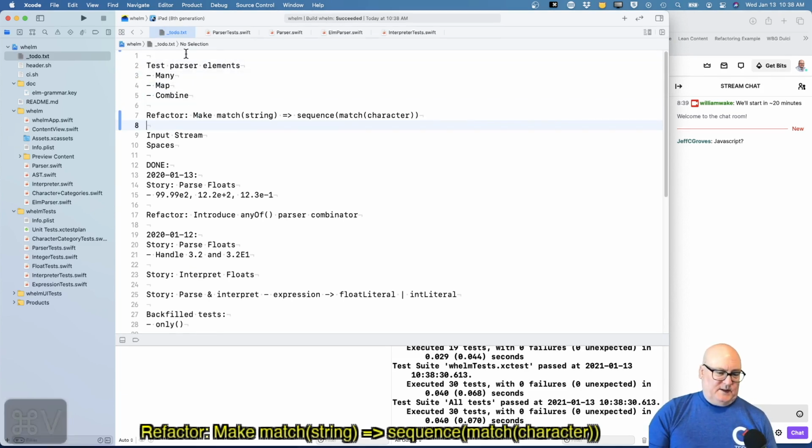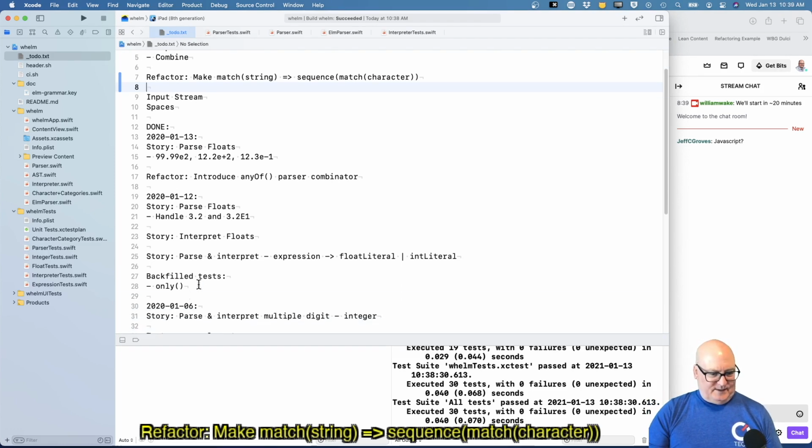Oh, I guess that's why I wanted the sequence. Okay. Backfill tests only. Many one.